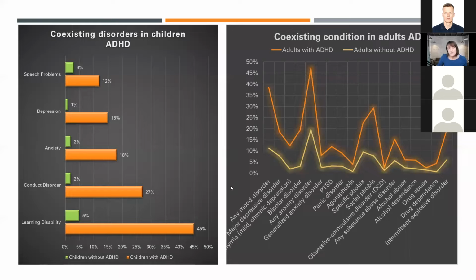And what is very important, in my opinion, is to understand that we are not so lucky to have clear ADHD all the time. So it very often coexists with other problems. For example, in children, we often find ADHD together with some learning disabilities, with depression, a lot with anxiety, or some conduct disorders. And also, if we talk about adults, the same problem, adults with ADHD often suffer with bipolar disorder, with anxiety, with mood disorders of different kinds. They could have specific phobias, and besides this, of course, alcohol abuse and so on.